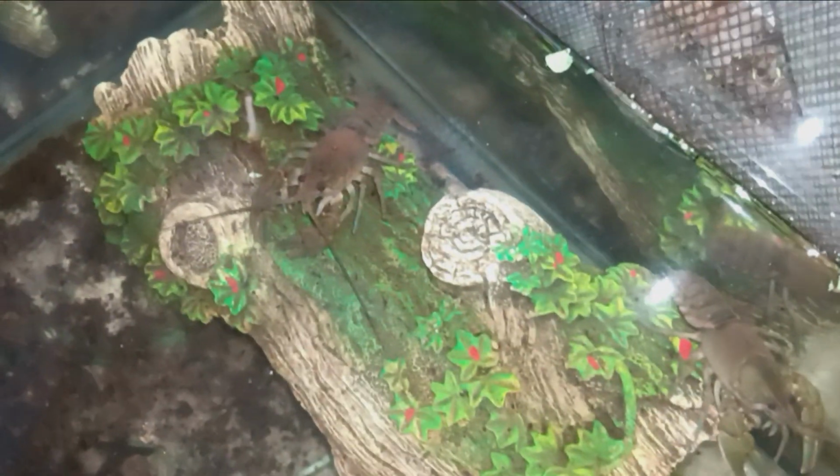Everything's doing fine. You're probably wondering, what were those creatures in the greenhouse? Good question. Now, those are crayfish. Anytime we have worms, or maybe even mosquito larvae, these things go to town. They will absolutely eradicate any problems of worms or anything that you have. It will absolutely destroy them. It is absolutely crazy.